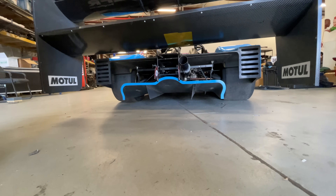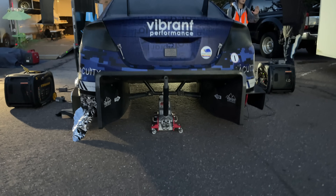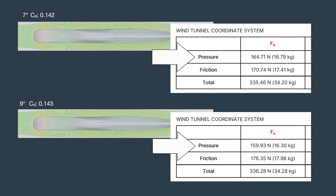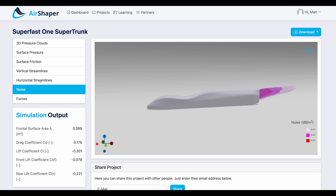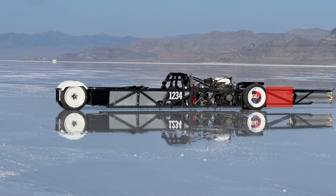There is a rule of thumb that a diffuser should not have more than about seven degrees of divergence, otherwise you start to lose efficiency. I figured it was a good starting point for the tail. I wanted to see if reducing the angle by extending the tail would reduce drag — nope, in fact it makes it worse. Part of the drag is the shape, but another component is skin friction from air moving across the surface. Airshaper shows that extending the tail will reduce air pressure drag slightly, but the added friction drag more than cancels it out. So I chopped a couple of feet off the back and it got better. I chopped another foot and it pretty much stayed the same. I chopped another foot and it got worse. I ended up picking a length between these two, partly because that's how long the tubes I already have are.